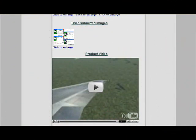If a picture says 1,000 words, just imagine what a video can tell you. In addition to the screenshots and user images that are already displayed for your products in the Pilot Shop, we've now added streaming video so you can see your favorite product add-ons with live action. Each day, videos are being added to the bottom of each product description in our database, so be sure to check out what the product you've had your eyes on looks like in real time.